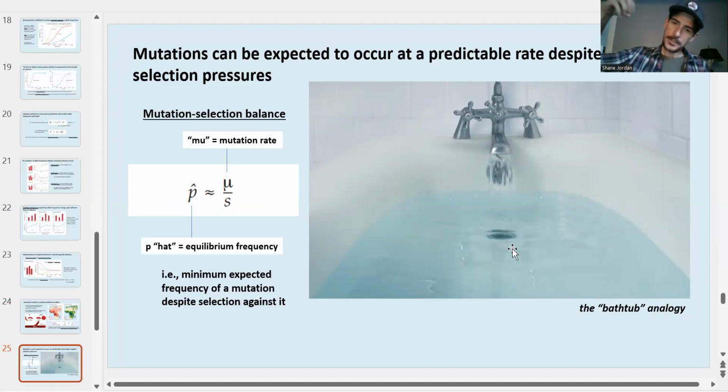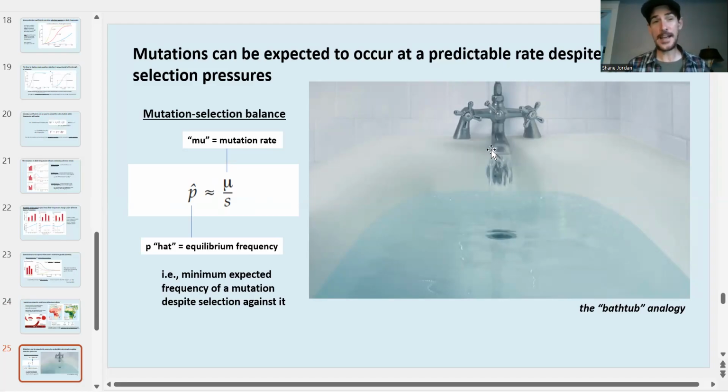And this drain is sort of analogous to the force of natural selection, removing these harmful mutations from the gene pool, taking them out. These mutations are not conferring any benefit to the individuals that carry them. So selection is driving them out of the population, much as a drain would take water out of a bathtub. But at the same time that we have the drain open, we also have the faucet running. And this faucet running is analogous to new mutations being reintroduced back into the population, which happens.